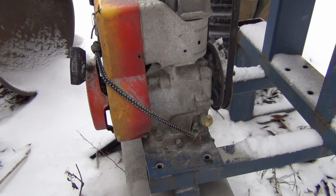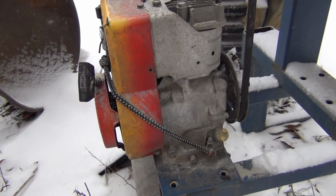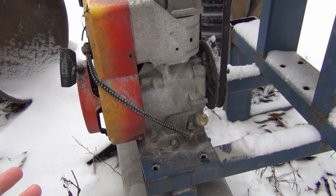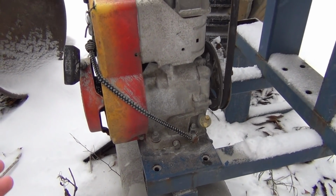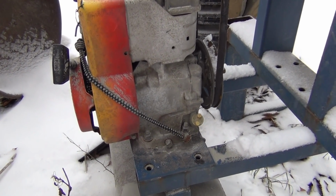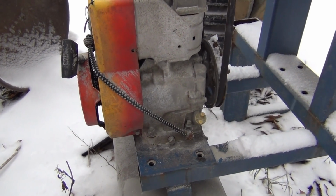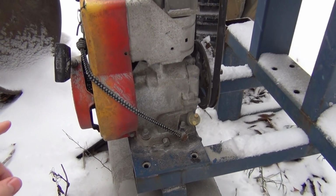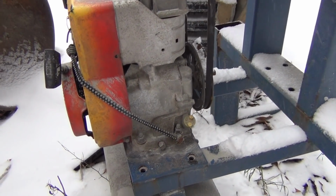But I got to thinking about it, and I thought instead of putting another gas engine on it, I would switch to an electric motor, mostly because then I don't have to carry gasoline. An electric motor for any given horsepower rating has more power, for reasons I'm not going to get into right now, but you get more power output out of an electric motor. So this thing's going to go, and I have a 3-phase motor for it.